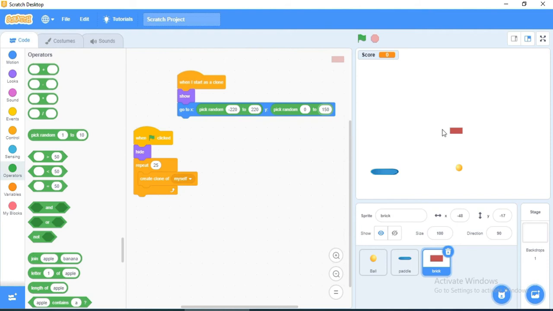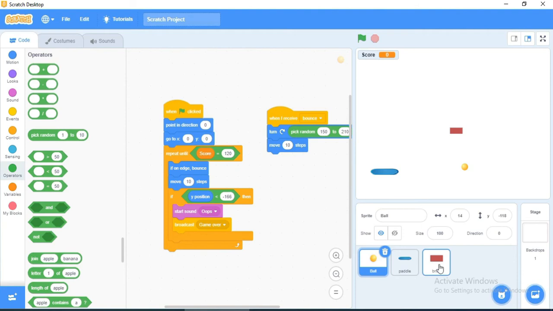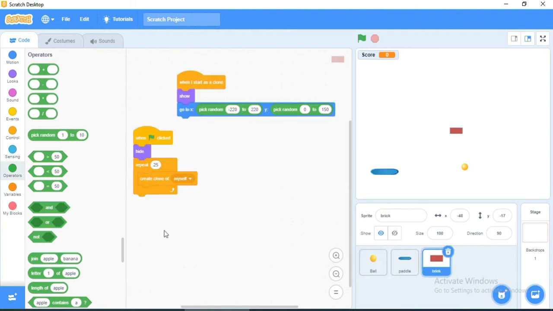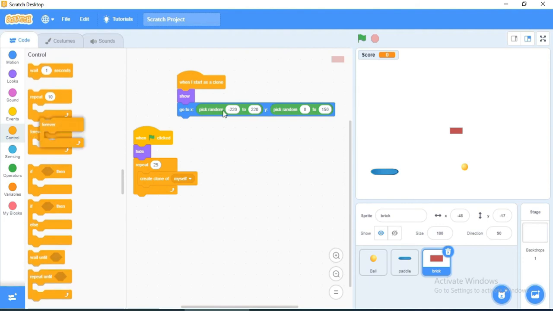So what is the function of this brick? Whenever this ball touches this brick, it will hide and the score will increment by some value. So for that, what do we need to do? Okay, fine. For that, we need to go to control and take forever.